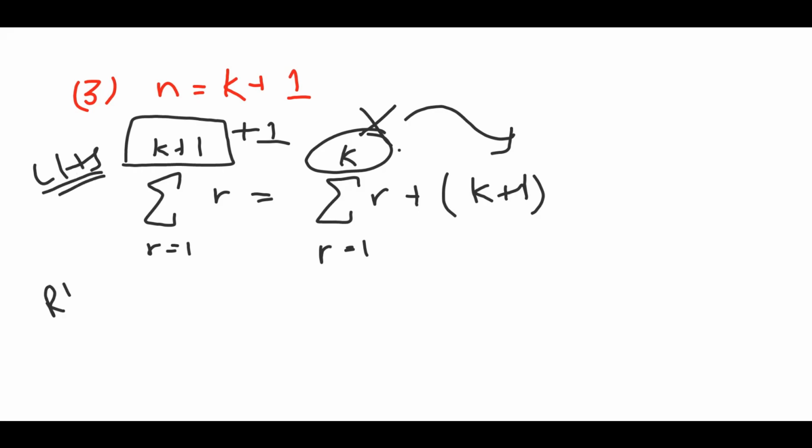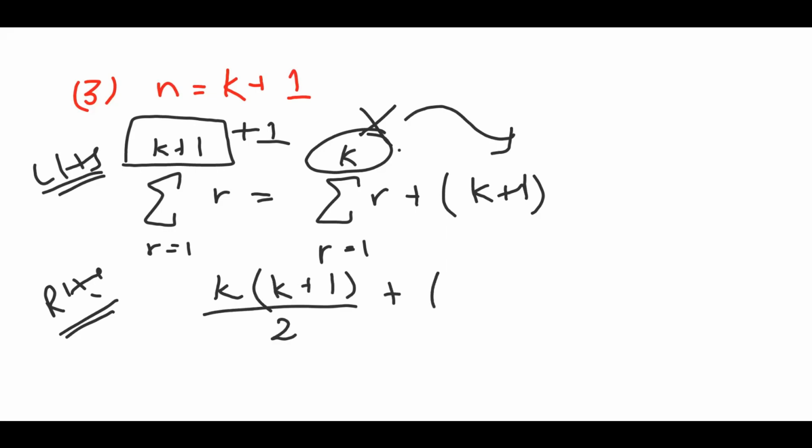Now this was the left hand side of the equation. Now towards the right hand side of your equation, what happens on the right hand side of the equation? Your equation now becomes k plus 1 over 2 plus k plus 1. Now you've got this equation and you're going to be solving it in such a way that you get your first equation again. Wait, let me just write it on the next page. So we got on the right hand side k plus 1 over 2 plus k plus 1.